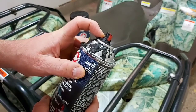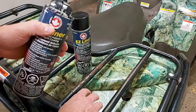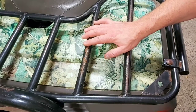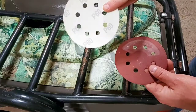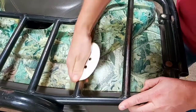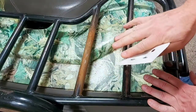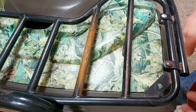When you're using it, make sure you're wearing gloves — this is next to impossible to get off your hands. Also make sure everything's covered up because it's hard to get off plastic once it's on. First, we want to get rid of all the rust and smooth down the edges. This bed liner spray is quite forgiving. I have a couple of sanding discs — a 60 grit to start and then we'll finish with a 220 grit. We're going to sand down all these spots on the whole back rack and rear bumper, so we'll put it in fast forward.